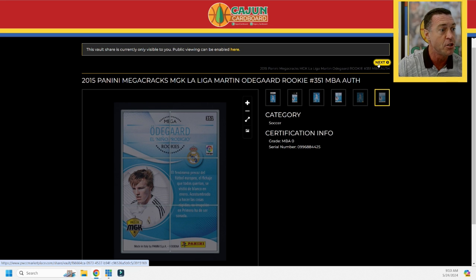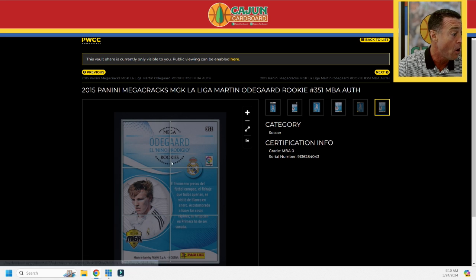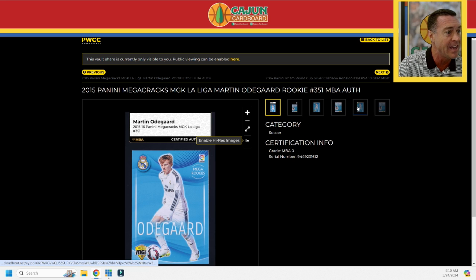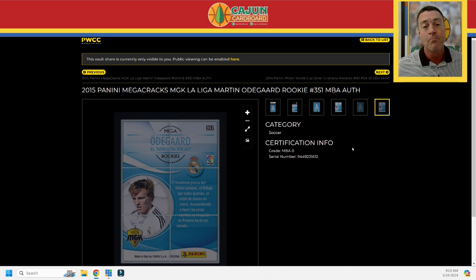Here's card number 2. I got 3 copies of this, remember? This one has surface and edge issues on 2 corners and on the top left edge, okay on the back. Card number 3 looks like it has a top left corner issue on the front and okay on the back. So my guess is, I'm going to request shipment. I'll ship these from my Oregon vault here. I'll put it with another order of soccer cards over here, and I'll ship it off to PSA. And then 6, 7, 8 weeks later, I'll get it back. My guess is I go 9, 8, 7. If I go 9, 8, 7, that's a win.